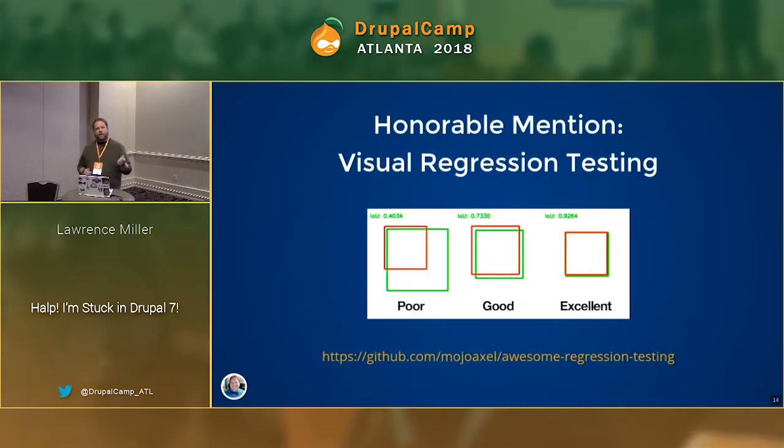But basically, visual regression testing is this idea that you can use math to compare two pictures and find out how different they are. So if you take a snapshot of your front page, and then another snapshot an hour later, if nothing's changed, you'll get a hooray, nothing has changed. The use cases for that on dynamic websites are sort of limited. Most of these tools have a way to carve out and only compare the things I know don't change, and leave the latest news section alone because we know it's going to change all the time. But a good use case for it would be when you are doing a purely maintenance update.